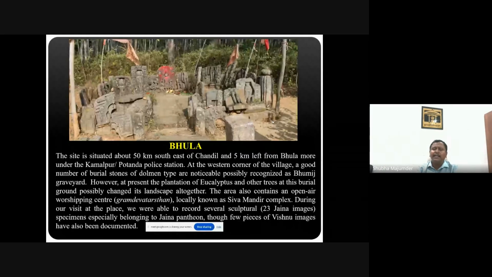Among the collection, we noticed 23 Jain images. The picture clearly indicates that there was some Jain temple during the early medieval phase, but we lost the temple. We found the images in an amalgamated context with other Brahmanical images. Most probably the time period of the Brahmanical images and the Jain images is the same, the 11th to 13th century. The images belong to the 11th to 13th century, but we don't know about the temple activities in this particular area.